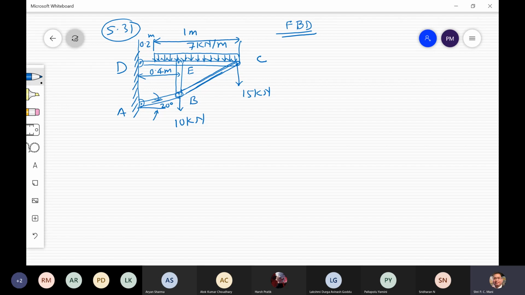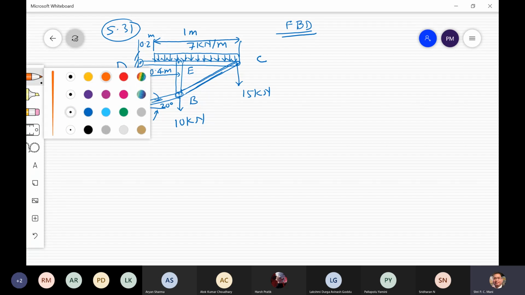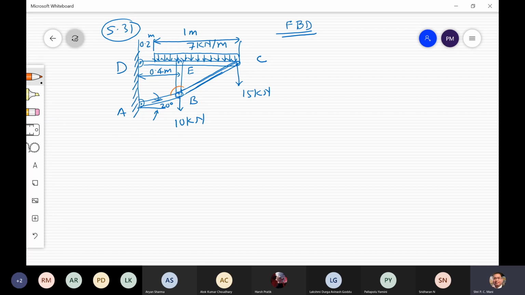Okay, so basically I want to tell you that in this drawing, if you are going to see the joint B, so B joint is in such a way that there are three members. Okay, this angle is 20 degree. Okay, this angle you can find out with the help of this triangle. Because this is 90 degree, you can calculate what the length is as per the dimension, and then you can get the angle. This angle is given only. Okay, clear? The angle between the horizontal line and this length is given.